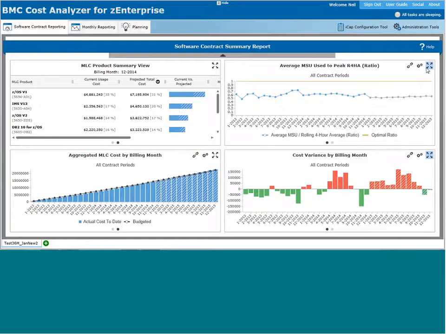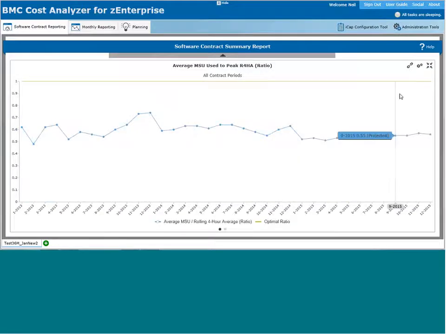Now the last quadrant that we built out is actually a management index. Well, let's call it an MLC reduction index. It's a measurement of how well you're doing as far as optimizing your MLC spend. It won't necessarily say decrease. I'd like to use the word optimize because you want to spend the right amount of money and get the right amount of performance, the right amount of availability. Availability is always king. We know that. Performance is always king. We know that. It trumps cost reduction almost every time. So there's a balance there. So let's call it optimizing your cost.